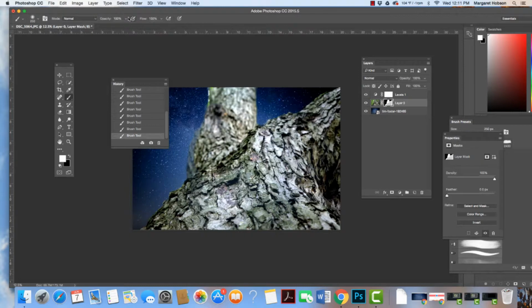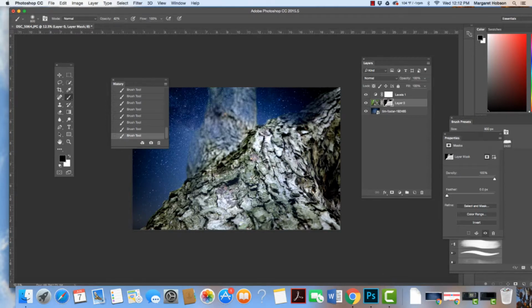Okay, so again, I'm going to lower the opacity. Let's go down to in the 40s. And then I have the black up on top. And I'm going to make my brush bigger, right? And I'm just going to kind of swoop through and start showing some of the stars coming through. Definitely get it over in here. And maybe I'll even hit this little part up in here. And now this has more of a feel that the blurriness of it isn't so in focus.